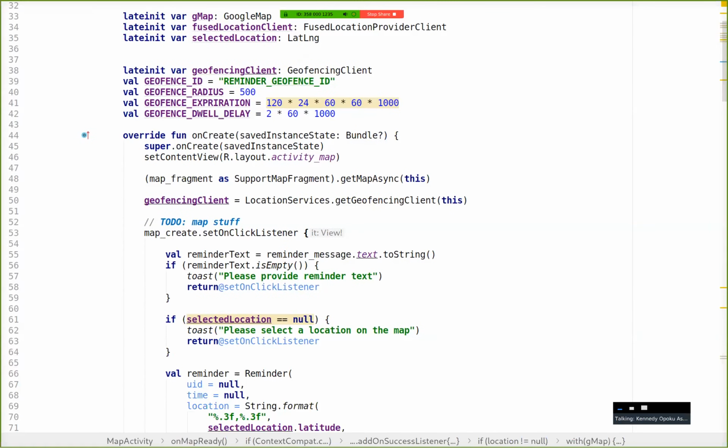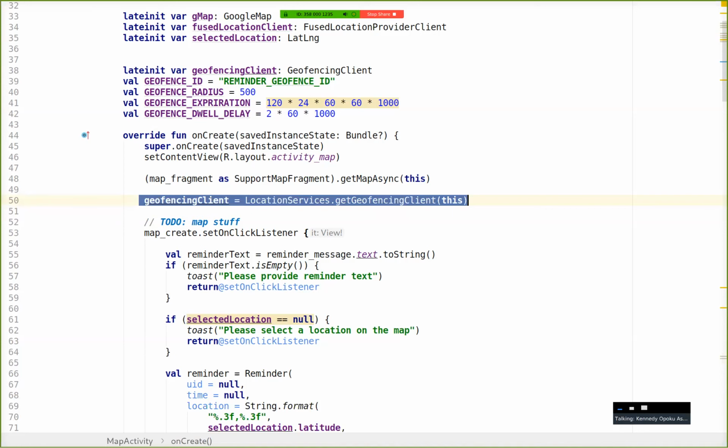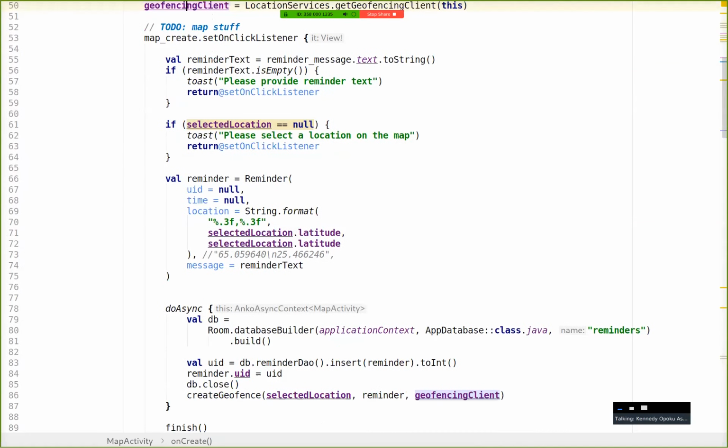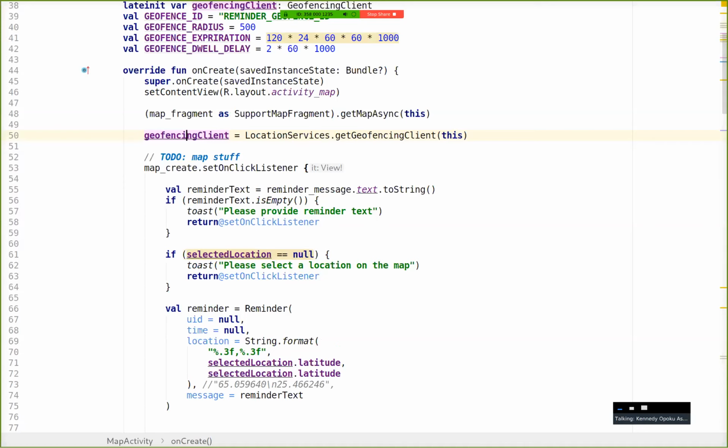So in on create, the only thing we changed today is to add this geofencing client here, which will be used for the geofencing. And then what we did was that when you save this reminder, it returns the ID. So once it returns the ID, we want to update the reminder that you have with the ID.